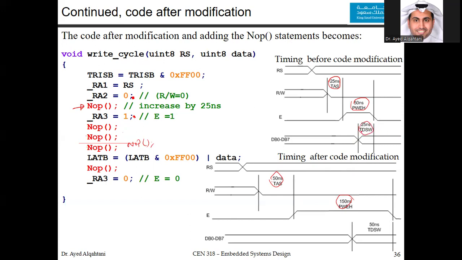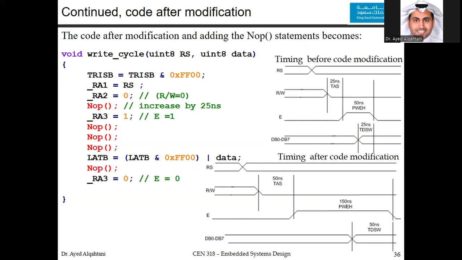And then we worry about the TDSW. The TDSW is 25 nanoseconds, and we need to make it more than 40 because that was the limit. So we add one NOP for the TDSW to make the 25 nanoseconds 50 nanoseconds. Now, since there is an overlapping between the BWH and the TDSW, what we can do is move one of these NOPs right into the period or the space for the TDSW timing, which is the end of this instruction to the end of this instruction. So we put it right here. So at that point, for the enable, you have 4 NOPs, and for the TDSW, you have 1 NOP, and you can see the overlapping here. So this way, by adding 1, 2, 3, 4, 5 NOPs, you fixed the timing requirement.